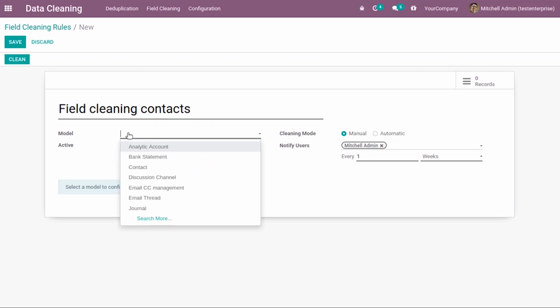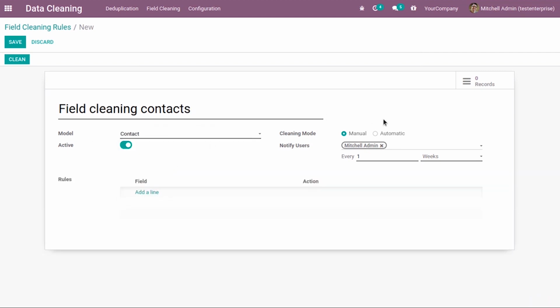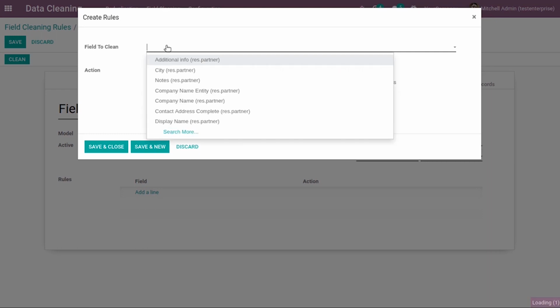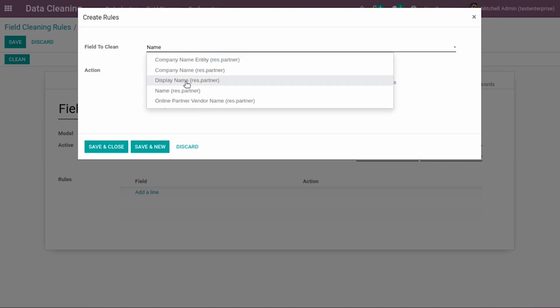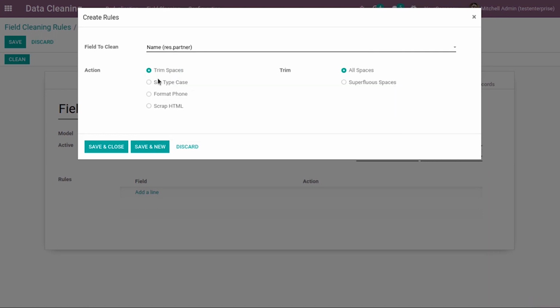We can set the model, let it be contact itself. Then cleaning mode manually, notify users, same thing. Then fields, the field to clean, which field we need to clean. We can set a name, then action.